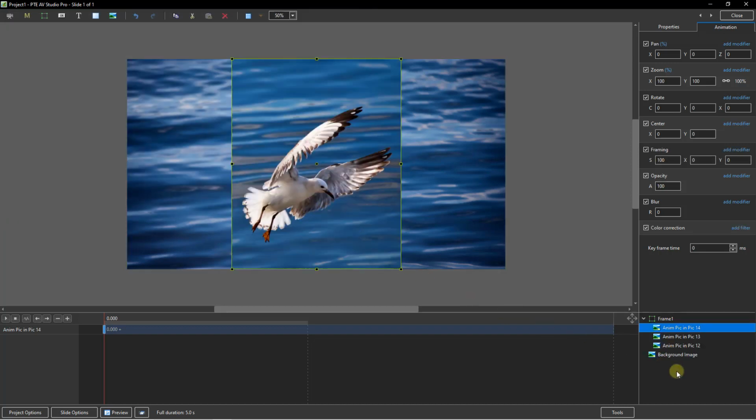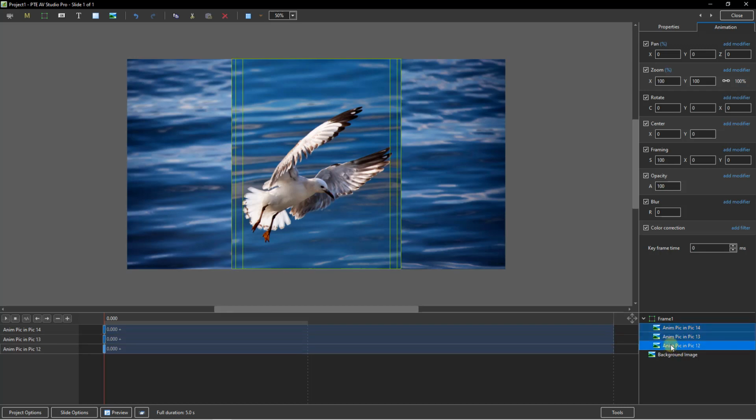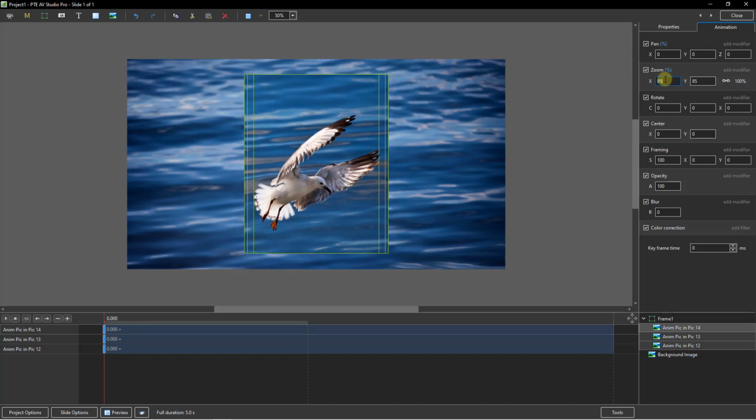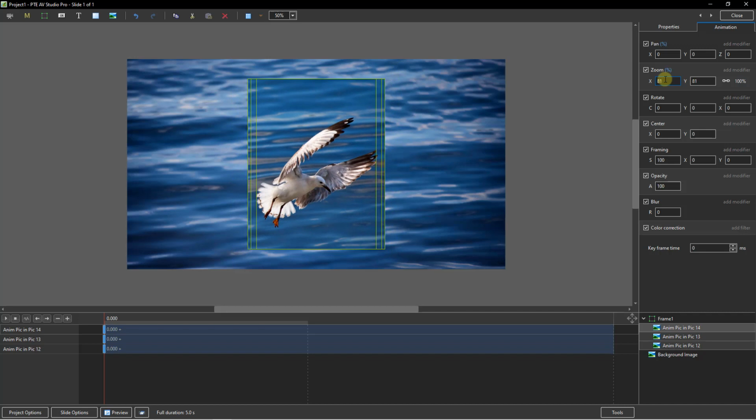Not only that, we now see them as children of the parent frame, but if I wanted to reduce the size of all of those images together, if I select them all by holding the control key in the box over here, and I can do the same thing with the keyframes here, then when I go up to the top right to the zoom option and I decide to zoom the image so that they're slightly smaller on screen, I can affect all images in one go.